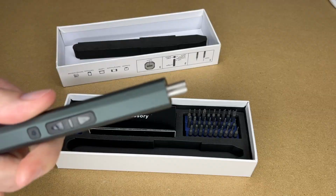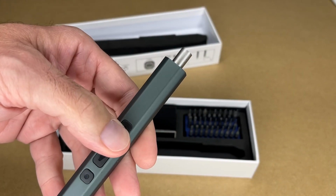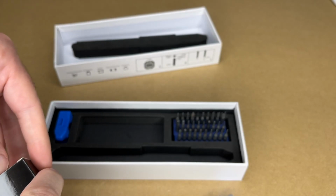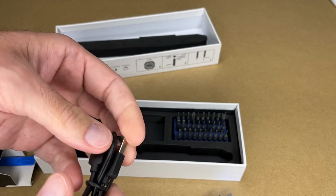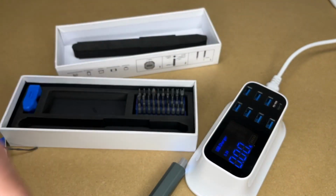Pull the screwdriver out. So this has an aluminum body on it. Has two buttons here for forward and back, and this would be the torque mode here, this button. See what we have for accessories. So here we have the different pry tools and picks and such. We also have the USB Type-C charge cable, so I'll open that up. So this charges with USB, so that makes it very handy.